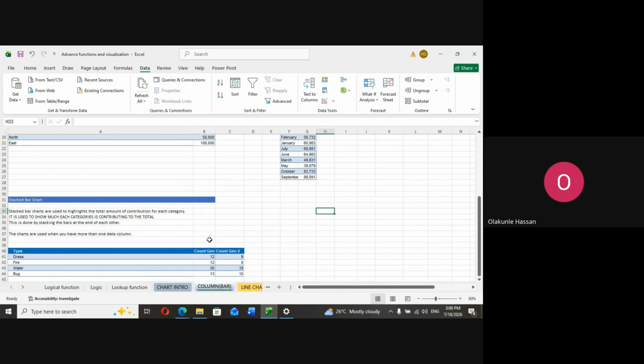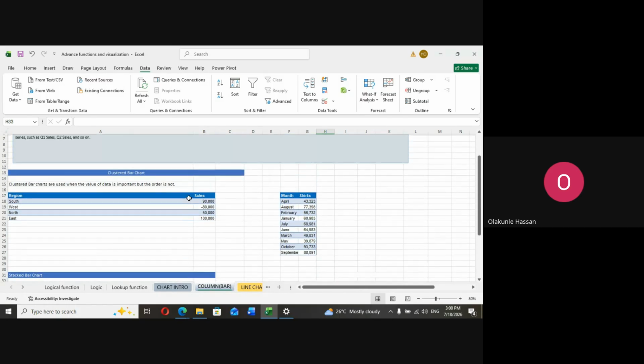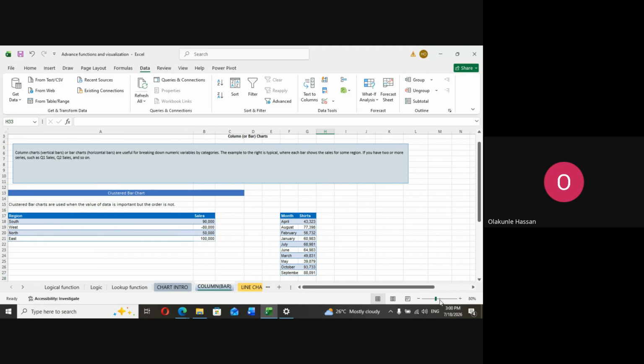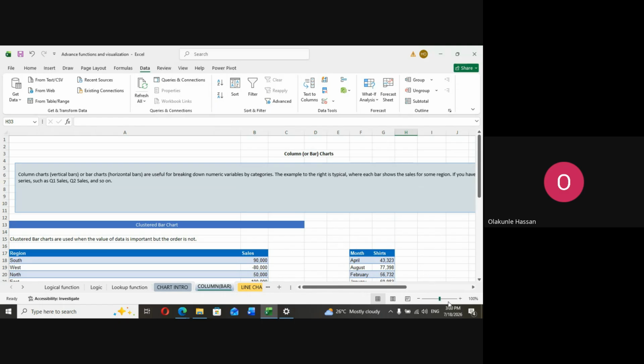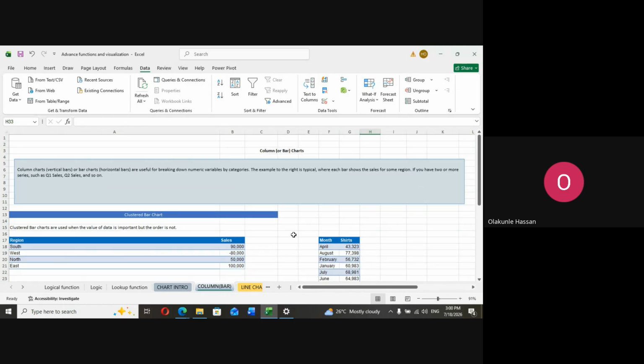A column chart, which is the vertical bars, while bar chart is the horizontal bars. So column chart, vertical bars, or bar chart, horizontal bars are useful for breaking down numerical variables by category.